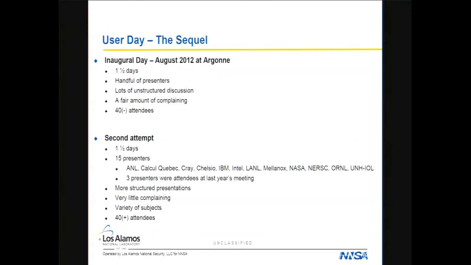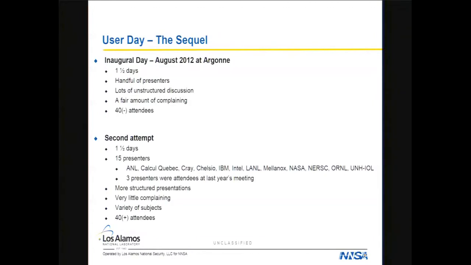You try to Google stuff, it's not on the web, you get old data, it says you can do things, but you can't. The spec says it's possible, but it really might not be. So there was quite a bit of complaining. There were right around 40 people, so it seemed to go over pretty well. Out of that meeting, we started a users mailing list, which has had some traffic. It kind of dropped off lately.